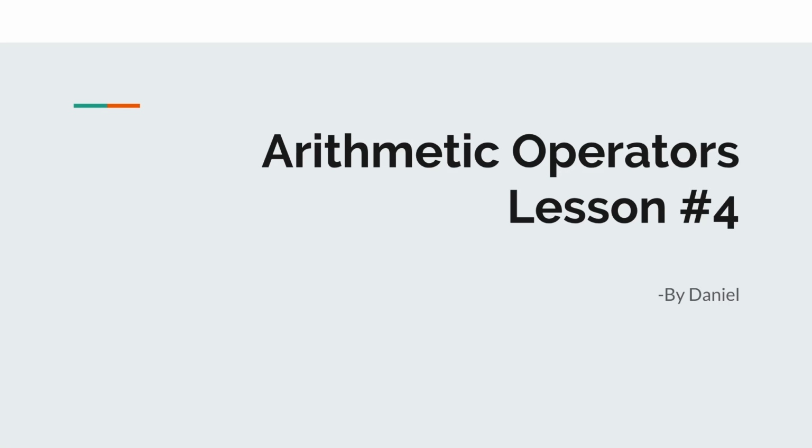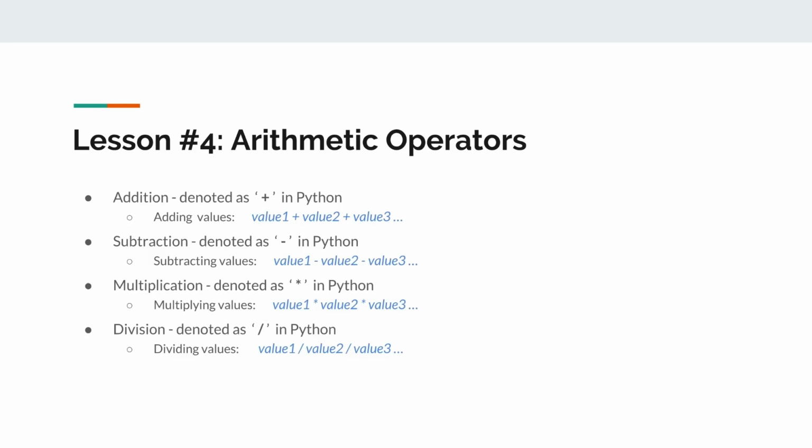Today, we will learn to use arithmetic operators to manipulate variables. Let's first look at the four basic ones that you're probably familiar with. First one is addition, and it is denoted by a plus sign. We can add two or more values by putting a plus sign between each of them. We can do the same with subtraction by putting a minus sign between each of the values. For multiplication, we use an asterisk, and for division, we use the slash symbol. These are the four basic ones. Let's look at some more complex ones now.